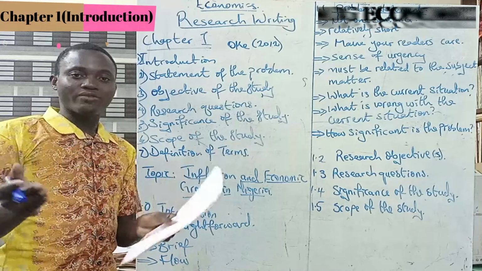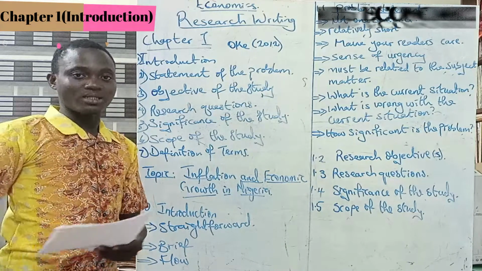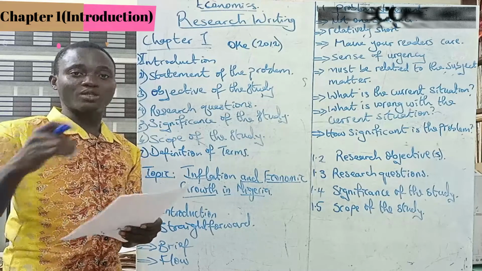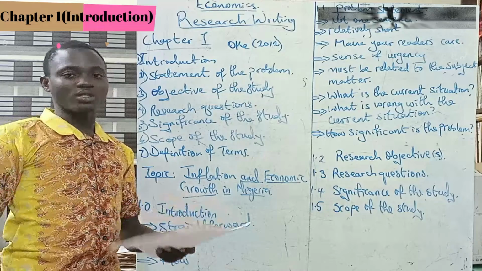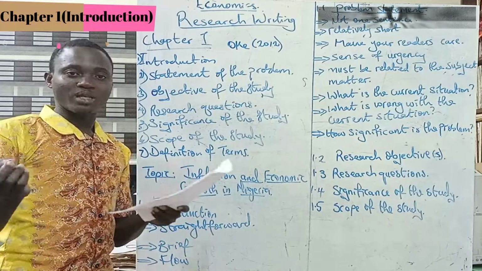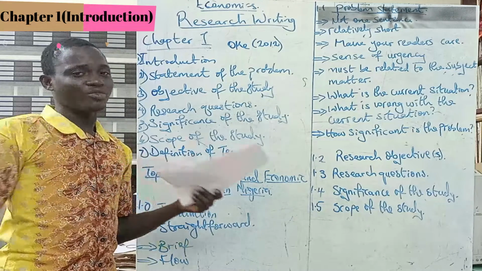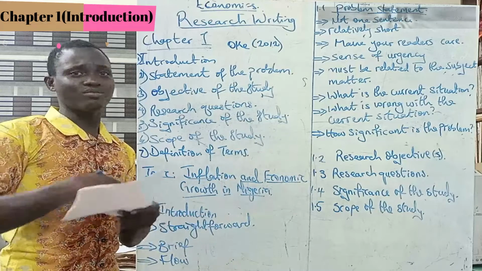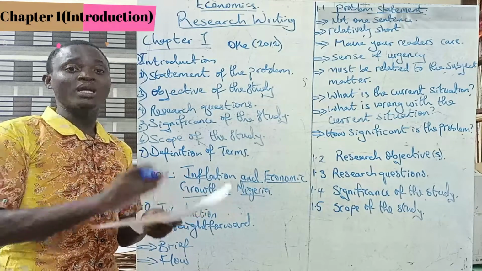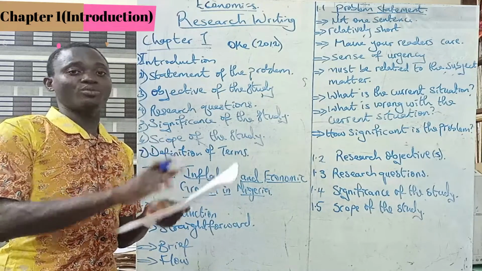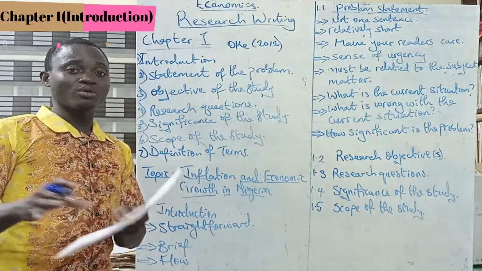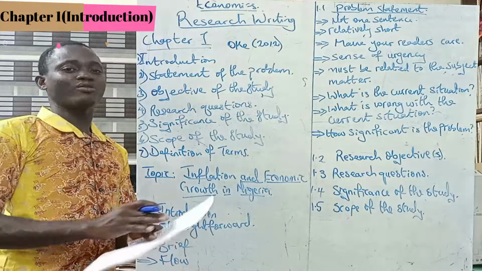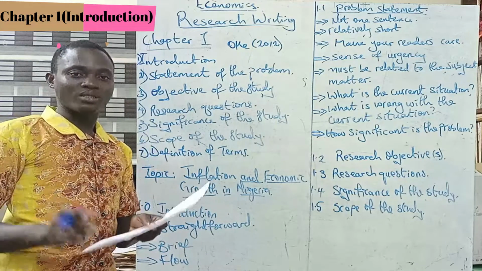Where you got that from, you also have to cite it, and so on and so forth. Now, something about this aspect is that this is the introduction. You don't have to explain those policies. Just mention them, say one or two small things about them. You don't have to start to elaborate. There is a place in your project where you are going to elaborate, and that is in your chapter 2 when you are doing the background of the study. But here, just mention one or two important things.